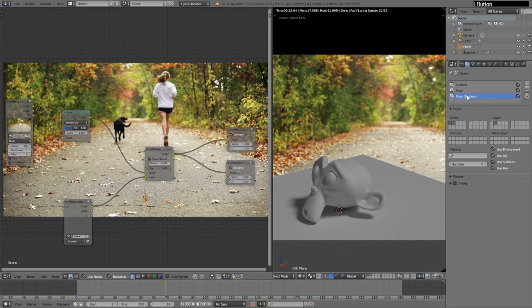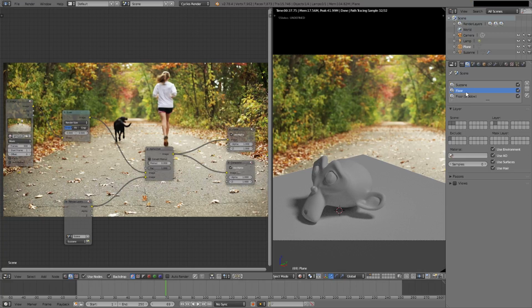But there is one difference between these both, which is that the floor with the shadow will render the floor including the shadow, which means that even though here Susanne is not visible in this render layer, it will still be calculated and its shadows will be projected. But in this one, I want to exclude Susanne from the operation, so its shadow is not projected on the floor. For this, we exclude the first layer from here.